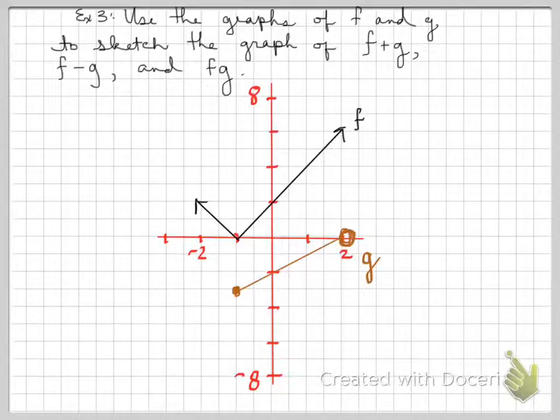The first one we're going to look at is f plus g. So we're going to just circle that, so we're looking at f plus g. To do that, we also have to look at how these two are related. To do f plus g, we can only work in the same domains that they both run in. So we can only work in from here to here, all the way up to here to here, but not including this point, because this point says it doesn't exist here, but it exists very close to two.